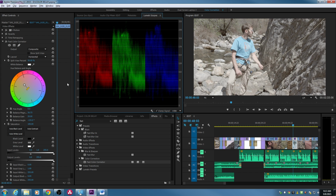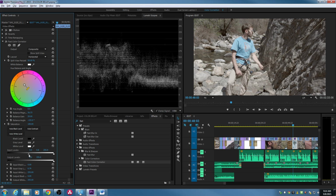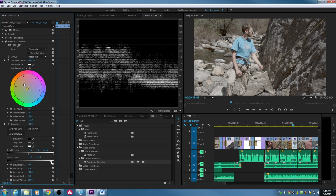Let's go under our waveform. Get rid of our parade, and let's get our brightness levels set here. First of all, this is a bit overexposed, so I'm going to grab that and drag it down a little bit. My highlights are a little bit peaking, so I'm going to bring my highlights down a titch, and my dark levels stand to be brought down just a little bit as well.